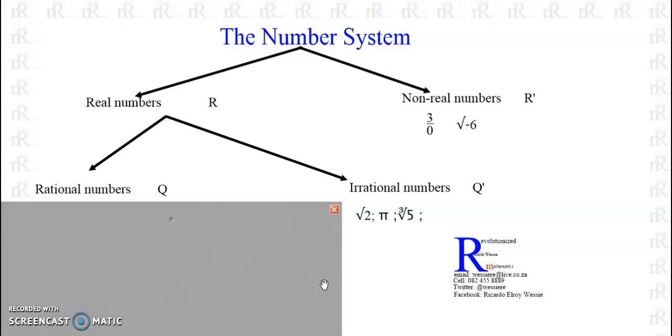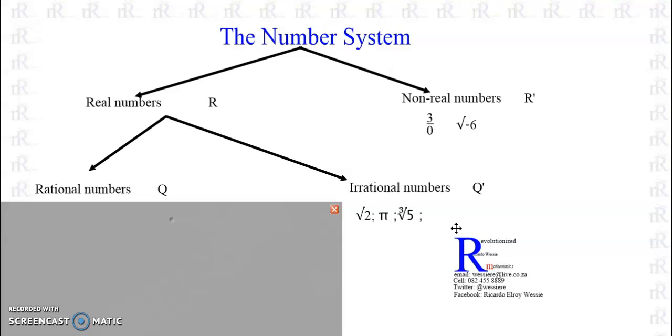They are all rational numbers, but the ones that are irrational will be the numbers that fall between them. For example, the square root of 2, the square root of 3, the square root of 5, square root of 6, square root of 7, square root of 8, square root of 10. Remember, the square root of 9 is 3, so that one does not qualify as irrational. And also any other surd.